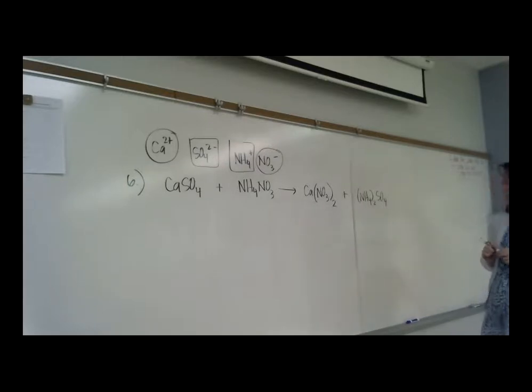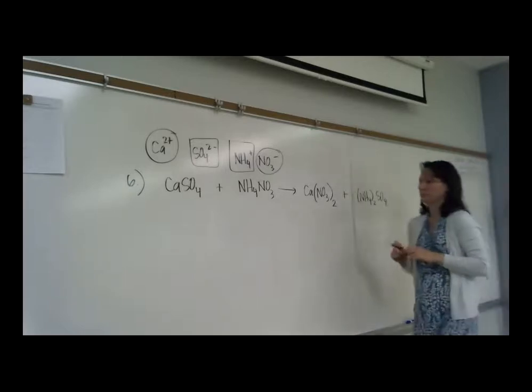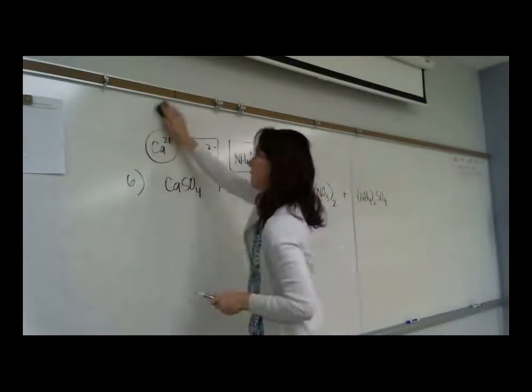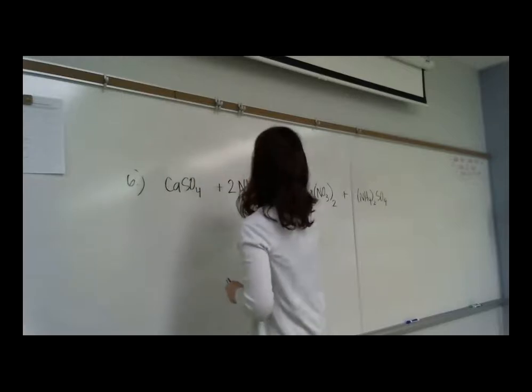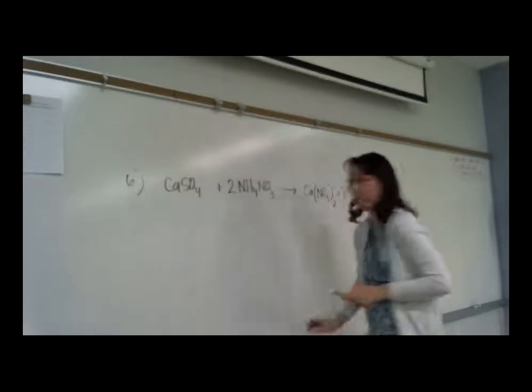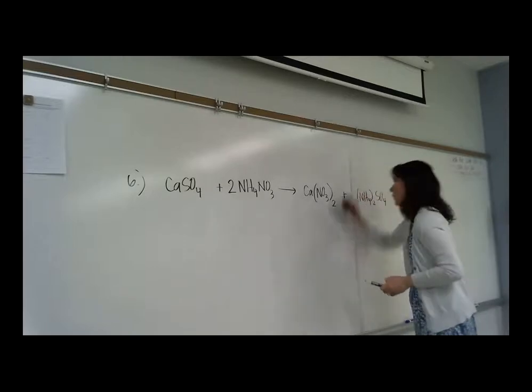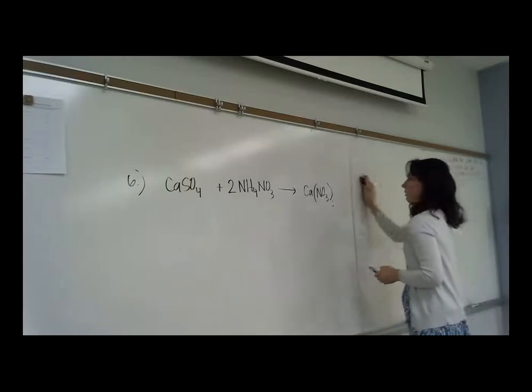Now we just need to balance it. It's an easy fix. Which substance needs a coefficient? Right, we just need a coefficient of 2 right there. And cleaning up our work, there's the final answer. Do we agree? Number 6, double displacement. All right, let's go on to number 7.